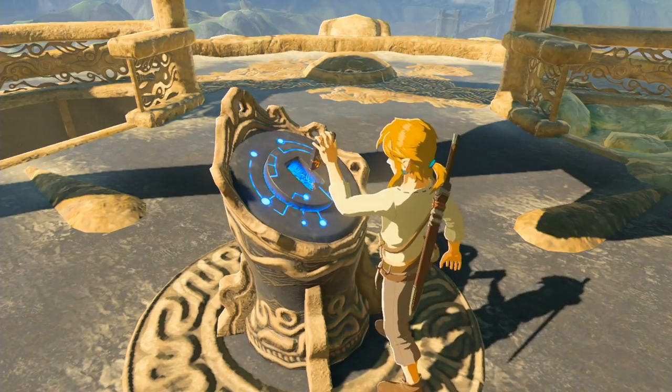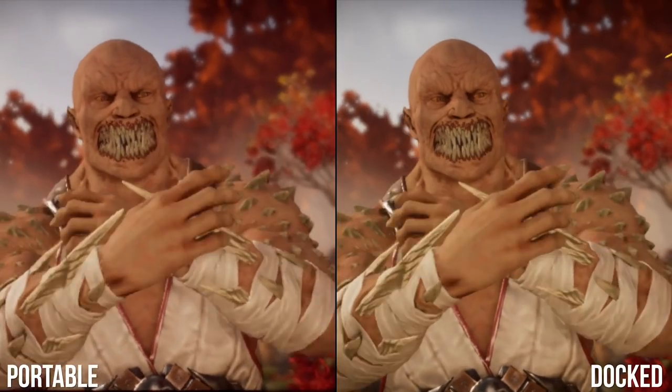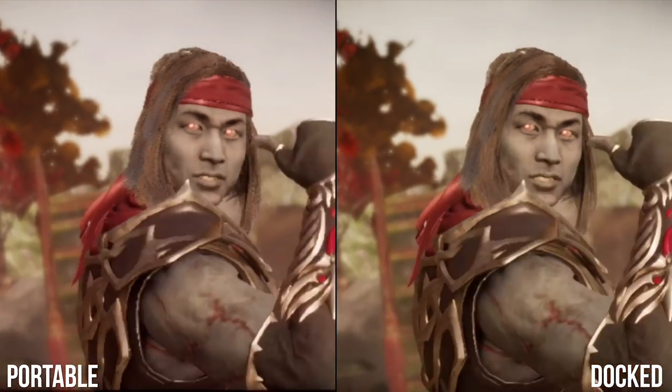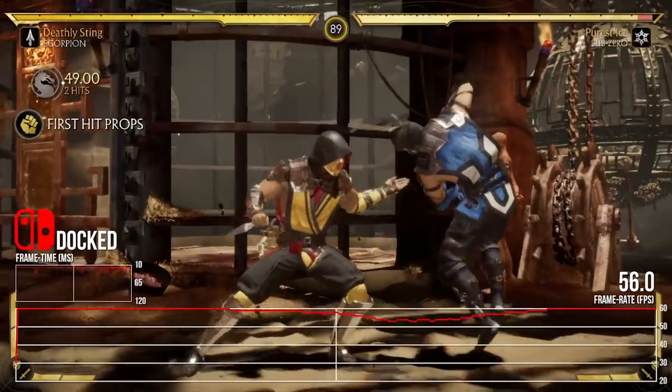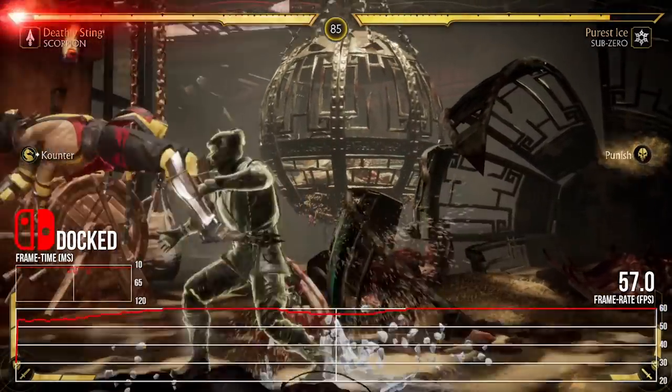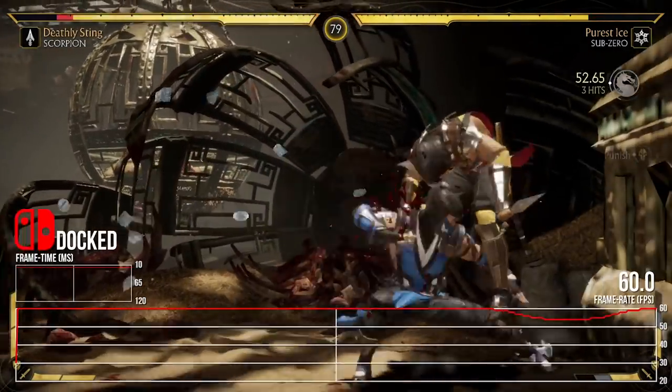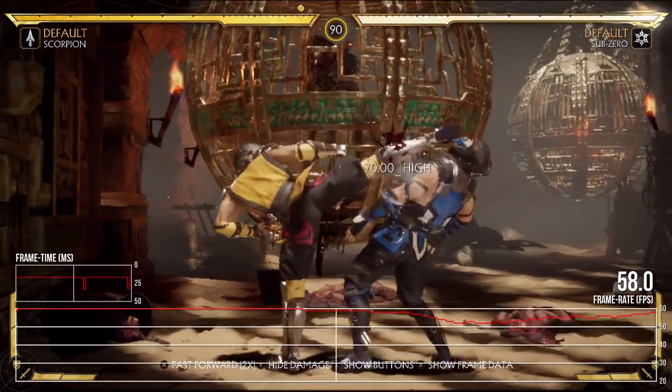Remarkably, there is a third game that uses the new mobile GPU clock boost, and for once it's not a first-party game — it's Mortal Kombat 11 from NetherRealm Studios. Just like Super Mario, it targets and mostly achieves 60 frames per second, and it also uses dynamic resolution scaling. But unlike Nintendo's masterpiece, it drops frames quite regularly in certain levels, which made me wonder: what if that new 460 MHz mode hadn't been available? What if developers were limited to 384 MHz instead, or worse, 307.2 MHz?